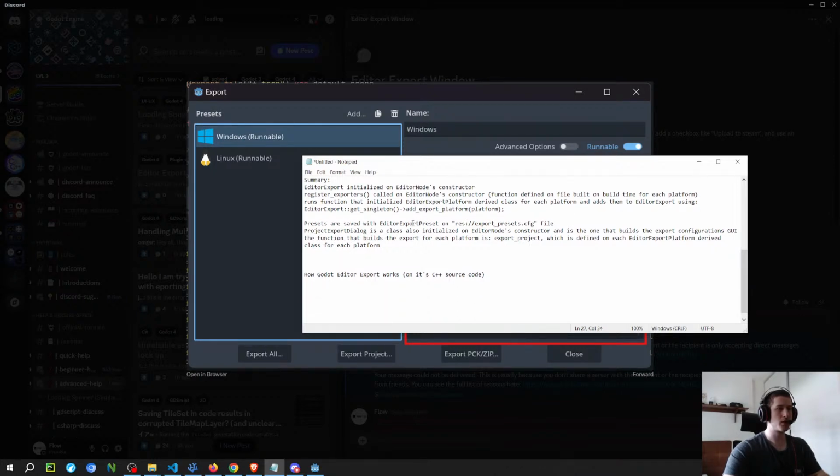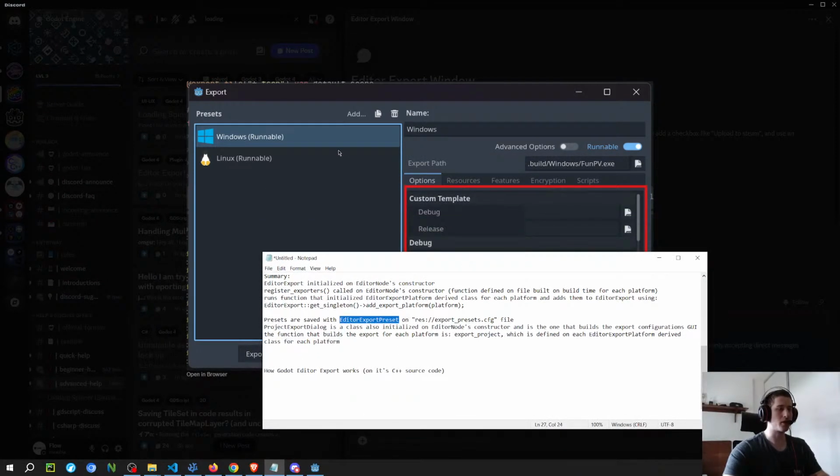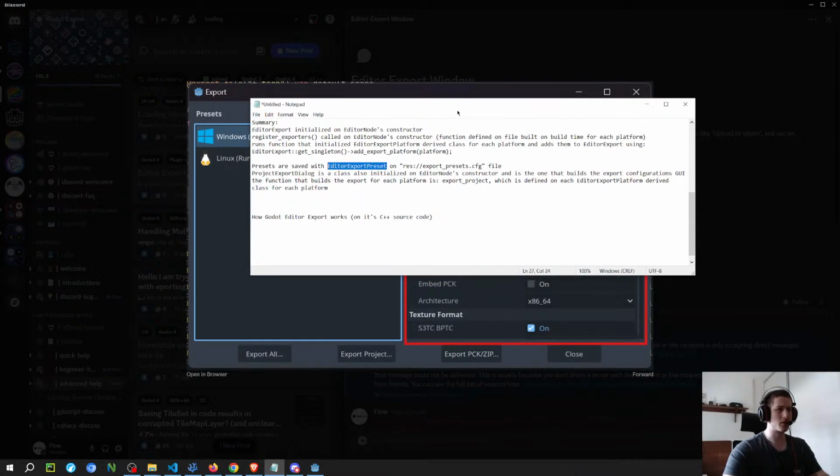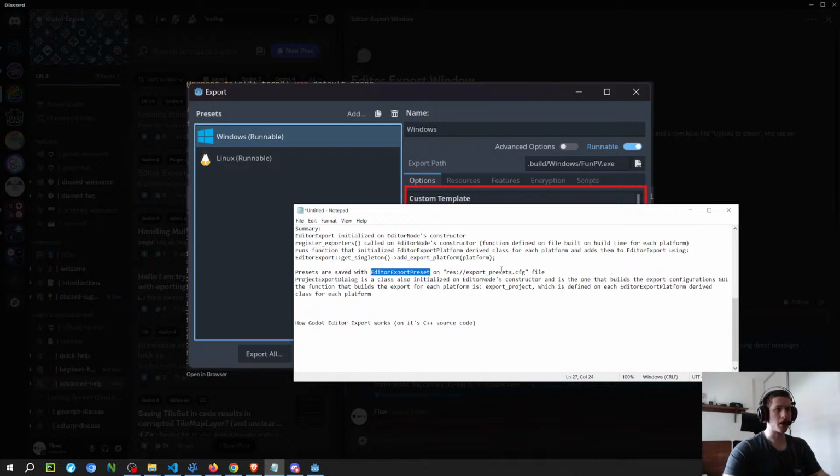The editor export presets is going to be the class that is used to save the configurations. So after you created the configuration and you put the options you want, and then I think either you export or you save, it's going to cache the configurations on this file here. So you can go into the root folder of your project and look for this file. And this is the file that is going to have the options, and the editor node is going to get this file when it's loading the configuration. It's going to read this file and it's going to update the options for the exports.